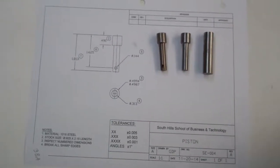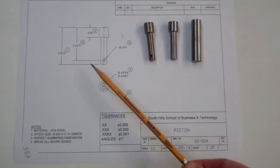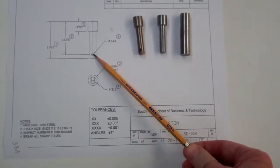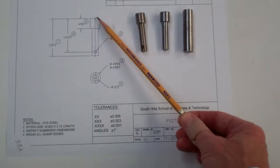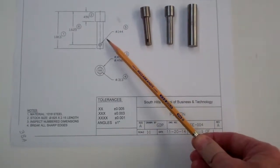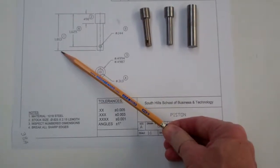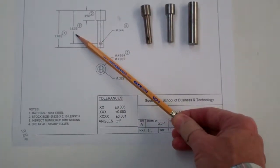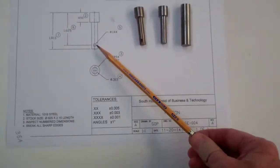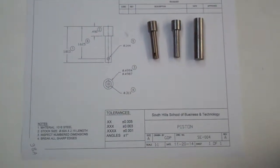Let's talk about the setup and how you go about doing that. If you look at the dimensions, you'll notice dimension number 6 says that the center of this hole is 1.625 from the end of the large diameter part of the piston. There's a temptation to say the overall length is 1.813, subtract the 1.625, and just move the drill a little bit — but we're not going to outthink the drawing. Always follow what the drawing says.